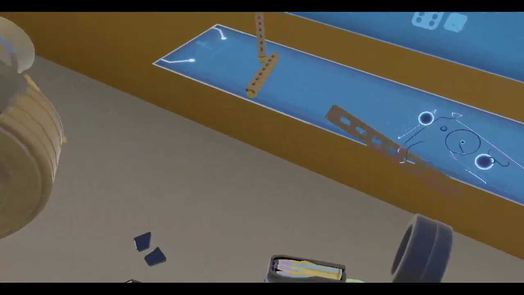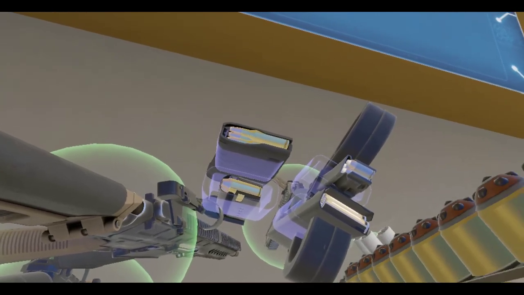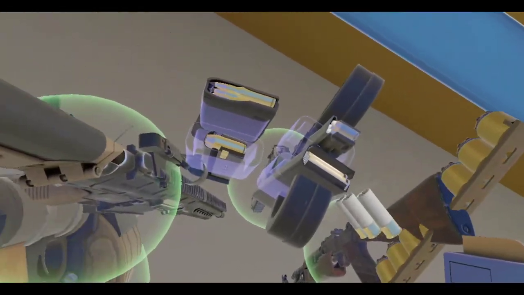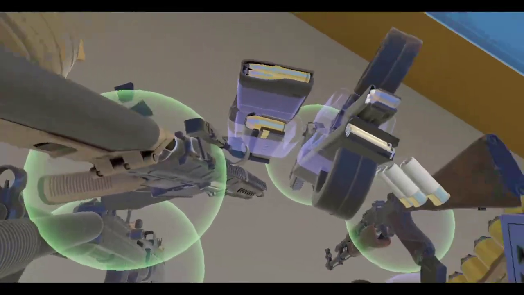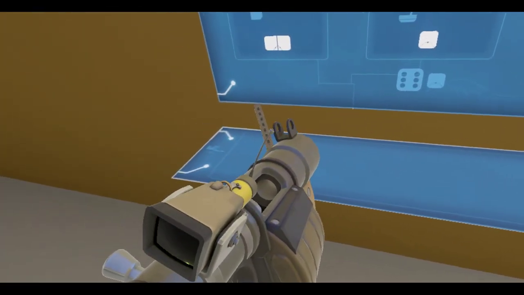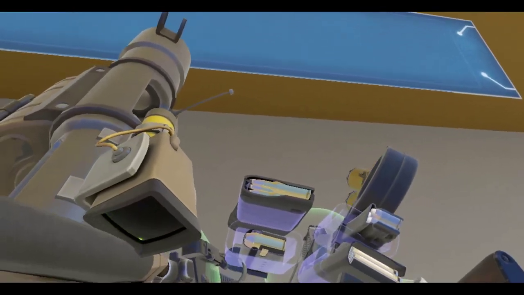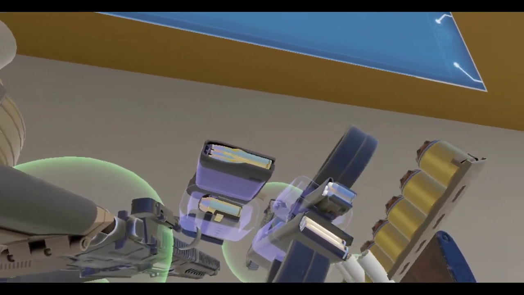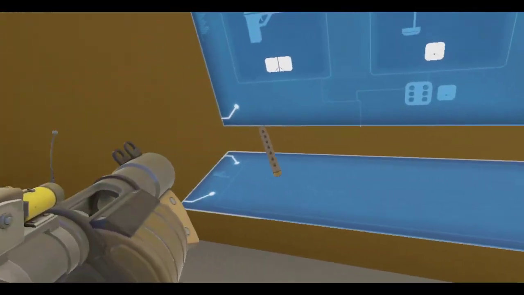I actually need to put it in a slot first. Let me see. Nope, that's not going to fit there. Oh no. This is going to be bad. I have no place to put this. Okay, well. That is not good. I need a space. At least for the ammo.